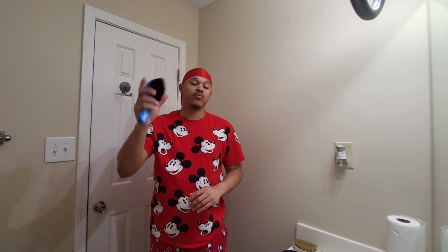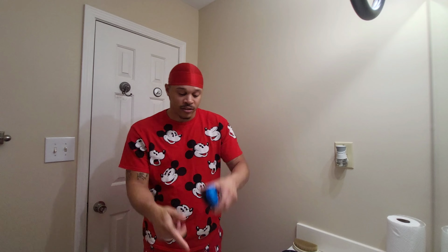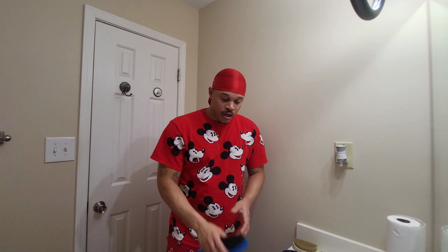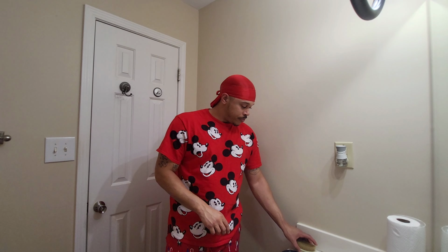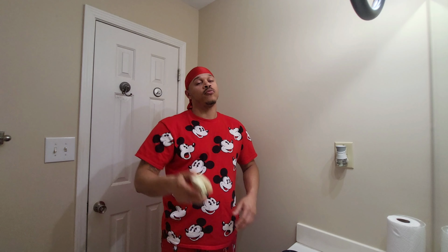Second one, your medium brush. This one goes from a fresh haircut all the way into waving, and it just feels better on your head. It's a lot softer than the hard one, so it'll go by smoother. This one is gonna be a soft brush. This is after your brush session, you're finishing up. It's gonna help lay all your hair down and give it a shine. So I'm gonna use all three of those today.